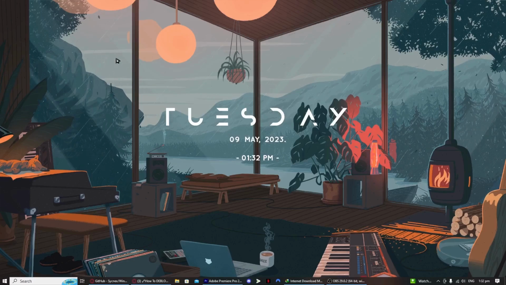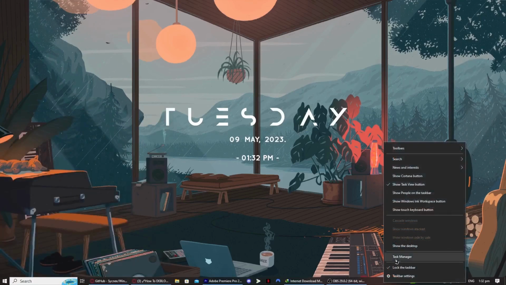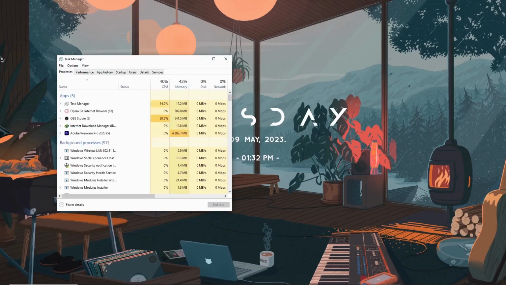So once you are done with all the processes that I have shown you, then you can go here in the Windows Start menu, and you can now go and restart right here. And after you have restarted, then you can go now into the Task Manager right here. So here in the Task Manager, we have the processes right here, and you should be seeing a drastic change in the lower CPU percentage, memory usage, and disk, because we have been debloating, so you should be seeing a difference after you have done the processes that I have told you.